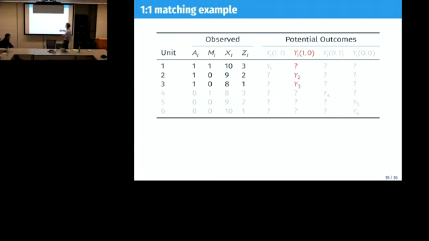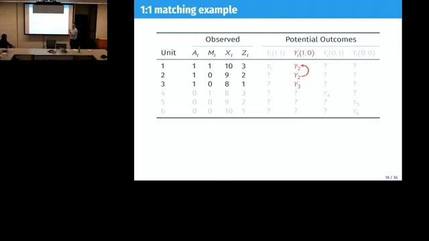The only unit I need to impute for is unit 1. So I want to find the closest unit that does have m equals 0, in terms of x and z. Can anyone quickly figure out what unit that is? Y5 would be matched to both Y2 and Y3. Or sorry, are you asking something else? I'm asking which of 2 and 3 is closer in terms of x and z to unit 1? Oh, to unit 1. Yeah, that's going to be 2.